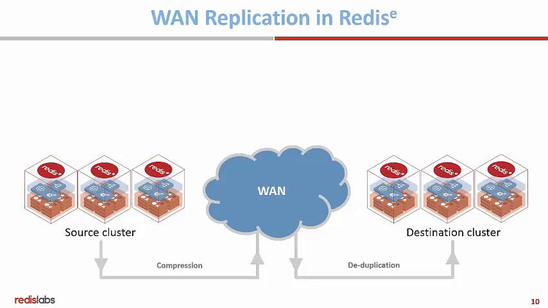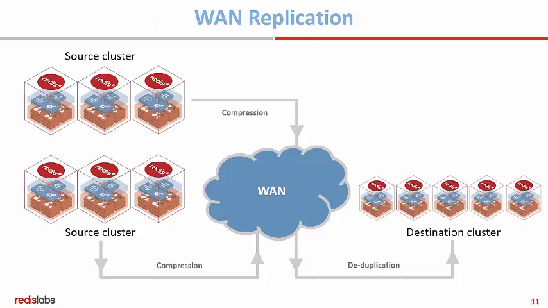And then if we can go to the next slide, I just wanted to illustrate the point that you can actually have a many-to-one relationship. So here I can actually have 2 source clusters that are replicating over to a destination cluster, and that destination cluster doesn't necessarily have to have the exact same topology as the source. So just food for thought, that capability is in the enterprise product.